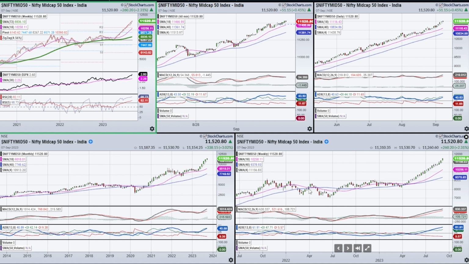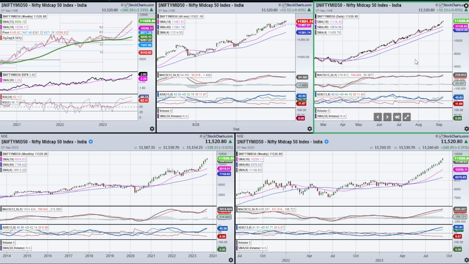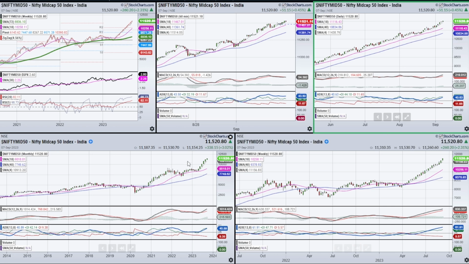Okay, so I got a couple questions about these India indexes, and one is this Midcap one, and I think this is so important. I wanted to bring this up and talk about it because everybody can get value, even someone who's not interested in the India stocks. Notice the strength in this. We've got a power trend here where the ADX is in a super strong trend. Look at this move on the weekly chart where the ADX is at 62 and rising.